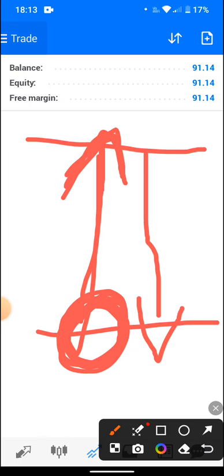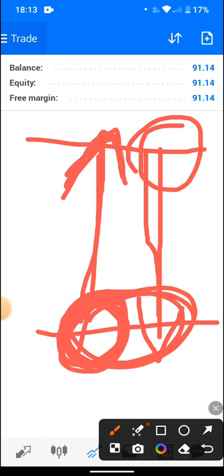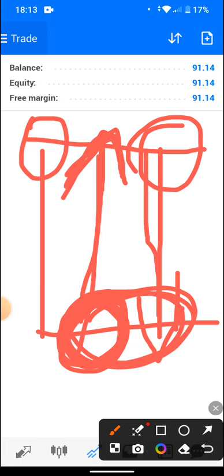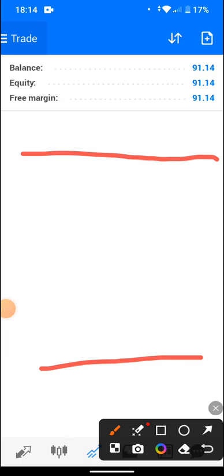This area is called the support. This is the area at the bottom that is holding onto the tennis ball when the tennis ball drops back. Where it bounces up, which I mentioned is the roof, is going to be our resistance. That is where, when the price moves to the upside, it's going to bounce here and move back to the downside. So that's just a practical explanation of support and resistance.